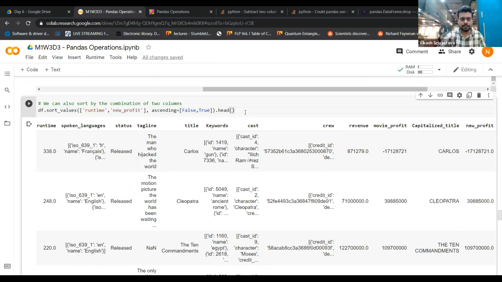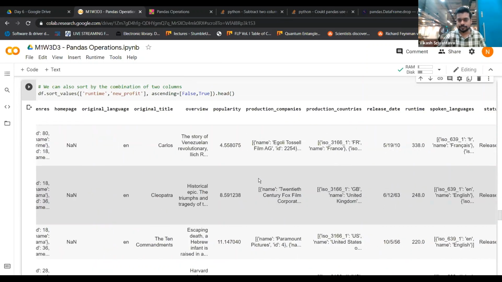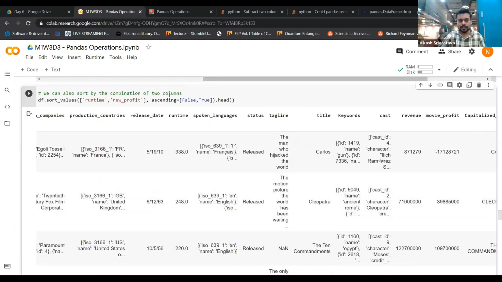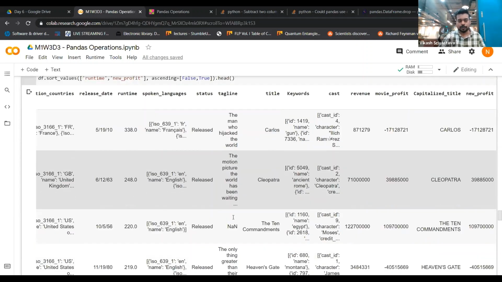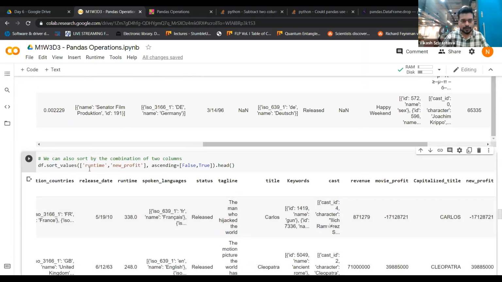Okay, so let's go ahead and see. Runtime is in this particular fashion, and if you talk about new profit, let's say if you have a single runtime. In fact, we can provide a condition on this.